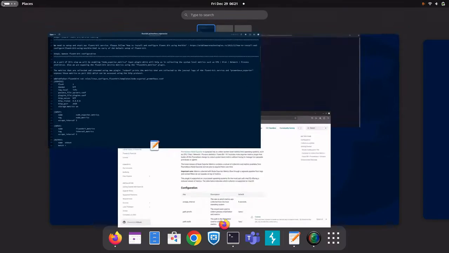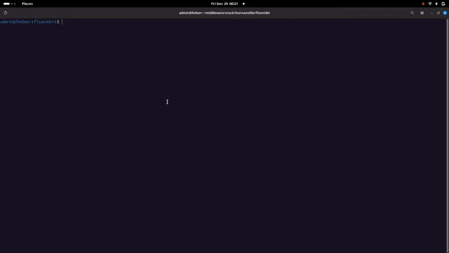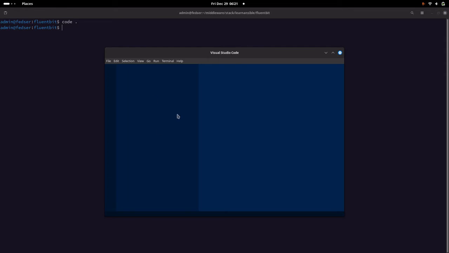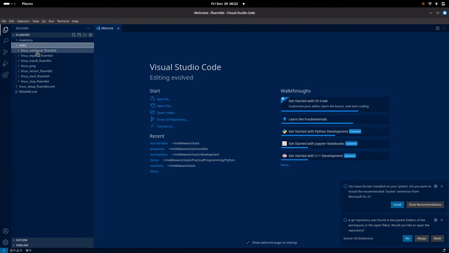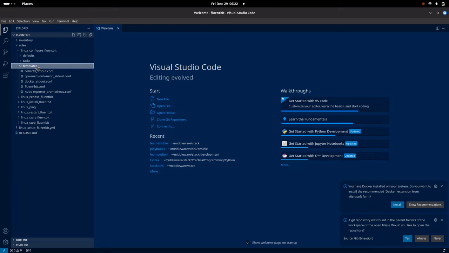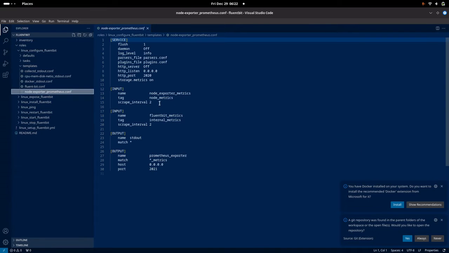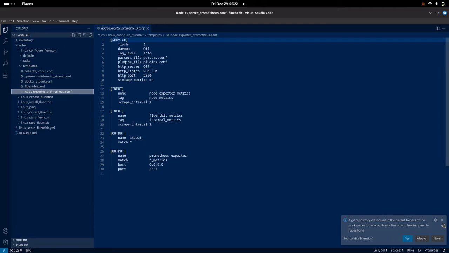Let me go into my shell and open my project in VS Code. Here, if I go to role linux configure fluent-bit templates and check out the Node Exporter Prometheus configuration, this is the configuration file that we are creating in order to use the Node Exporter plugins.